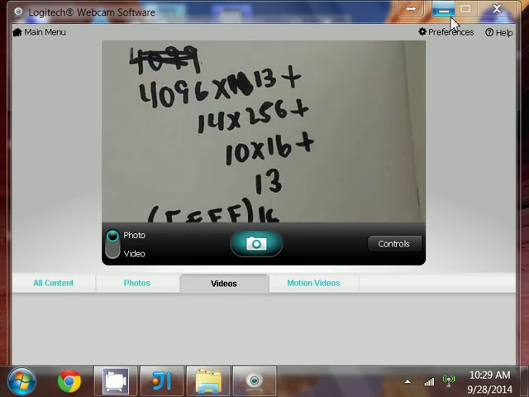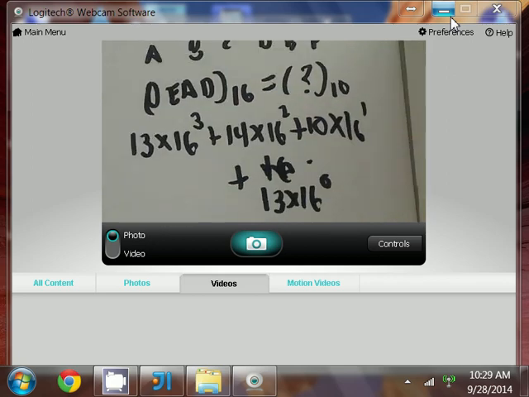So whatever this comes out to, if you wrote it just that way on a test, that would be good enough. You don't actually have to sit there and run the computations. In fact, you could even write it just that way, because the more interesting thing is that you're able to set it up, not that you're able to compute 16 cubed or something. I mean, who cares about that? So going from base 16 to base 10, we would use positional notation for that. Going from base 8 to base 10, we use positional notation for that. Going from base 2 to base 10, you could use positional notation.